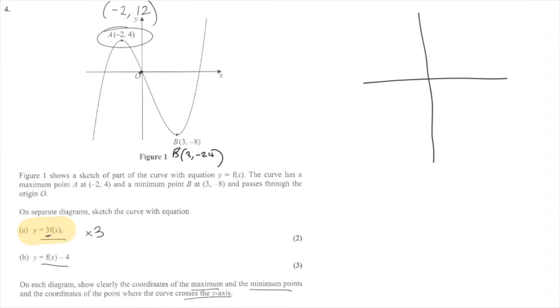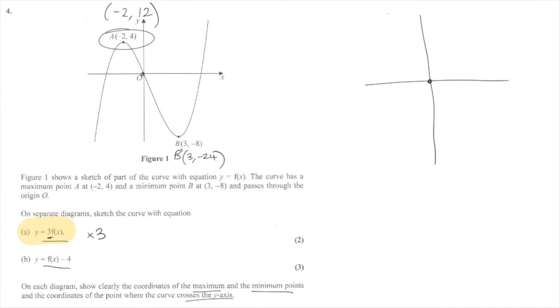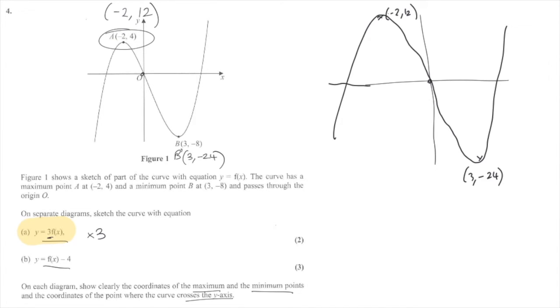So just sketching that, this coordinate here at the origin, 0 times by 3 is 0, so that's going to stay exactly the same. Our other coordinate, as I've just written, is going to be here, which is at minus 2, 12. And down here, we're going to have the coordinate of B dash, which is 3, minus 24. And then actually just drawing it, apologies in advance if this goes badly wrong, because it probably will. Yep, there you go, it goes through the origin, and then cuts that axis there and goes across. So we can write there 0, 0. I am drawing this by hand, but not very well. I apologize for that. Hopefully you get the idea.